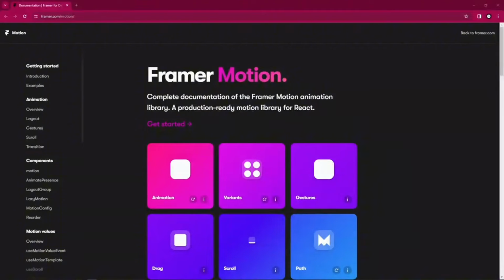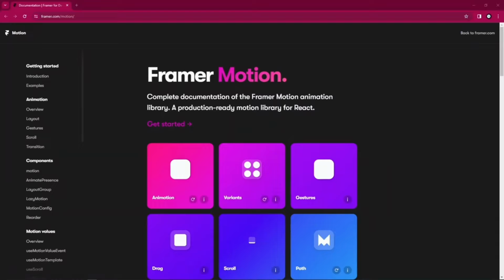So what method are we going to use for this particular playlist? Each video in this playlist will explain concepts, and I will try as much as possible not to make them very long. It's just going to be very short videos, trying to explain every concept in every video as straightforwardly as possible, and give you examples of the possibilities of Framer Motion.